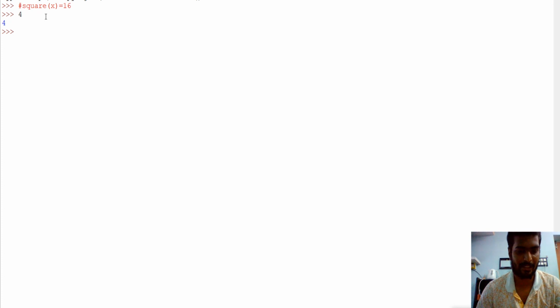Okay, let's consider another example. The sum of x comma y equals 9. So this also may be in a comment. For this the result is 9, but we need to find the x and y.